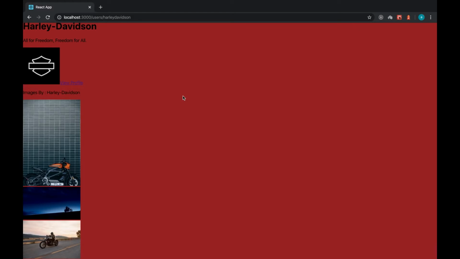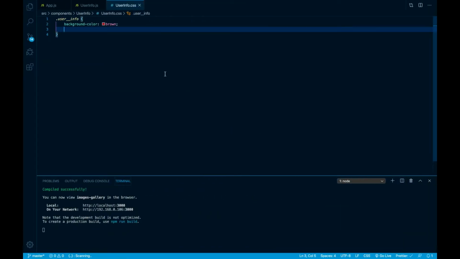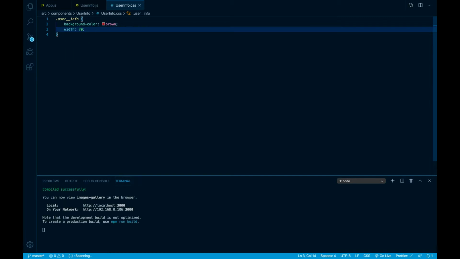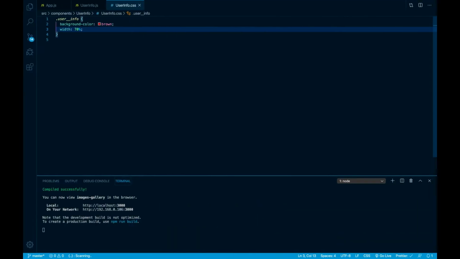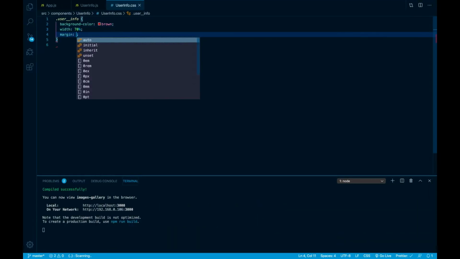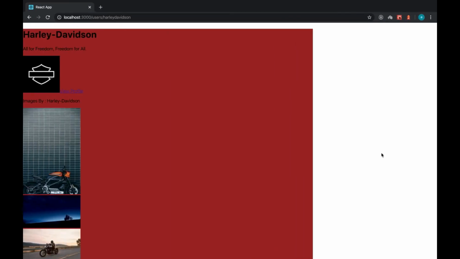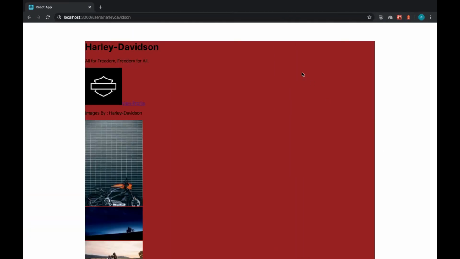First of all, I want to make this smaller than what we have now, right? So I'm gonna give it a width like 70% or any other width. All right, let's see it. We have it right here. Another thing I'm going to do, I'm gonna give it margin from the top and bottom four rem, from the left and right auto, so I can center it. Crystal clear for you now.